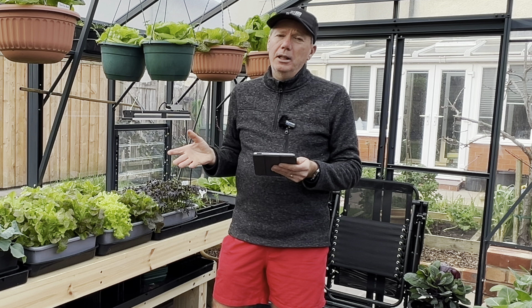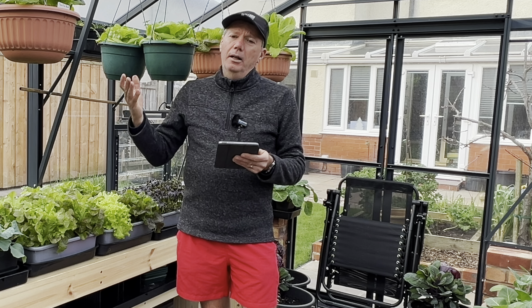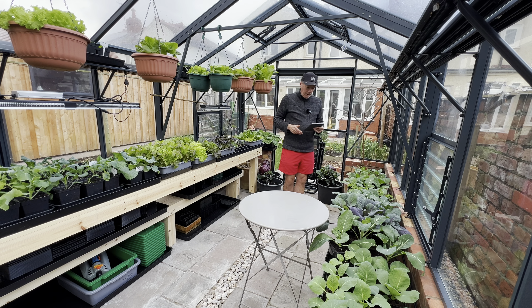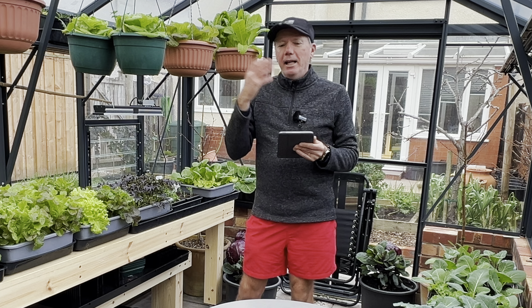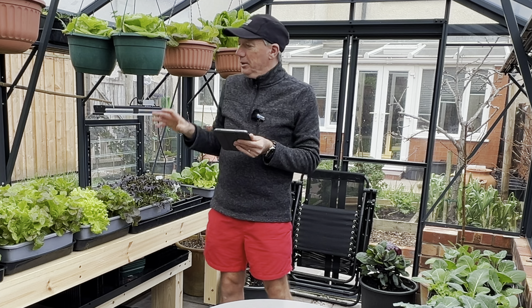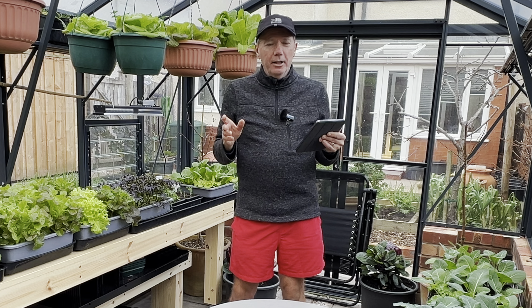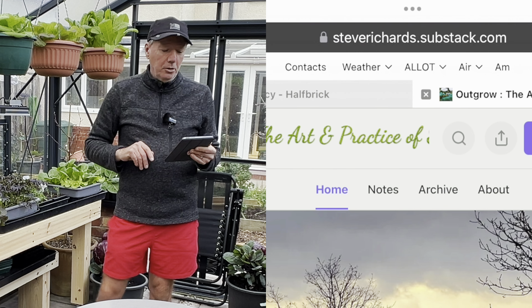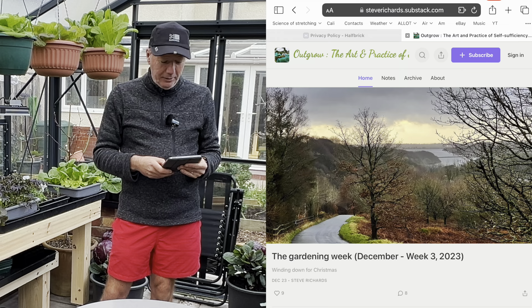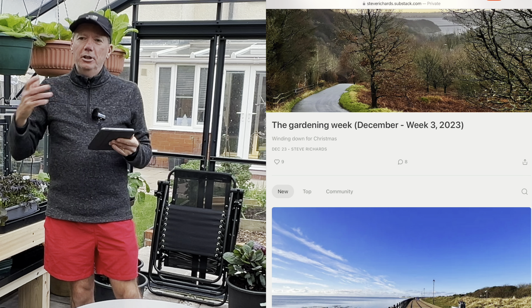Next up, just a few celeries - we like to have just a few stems of celery each week all year. I'm doing Giant Red celery and Utah; both do pretty well. I'm not very fussed about celery varieties, but I start them nice and early in January under grow lights for a few weeks, and then they go into a frost-free place - either this greenhouse or somewhere in the house - until about April. Then I plant them out in the polytunnel beds, coming ready for harvest in May when the overwintered stuff is basically finishing.